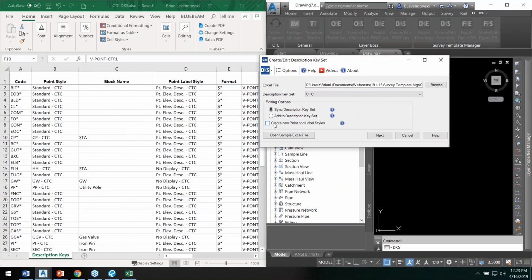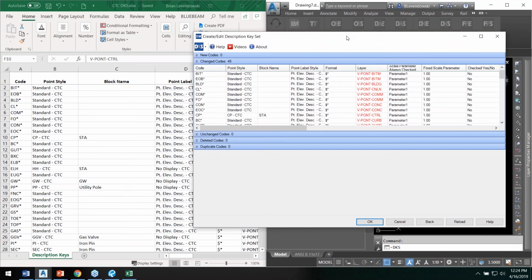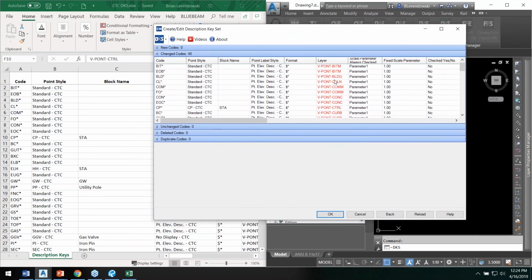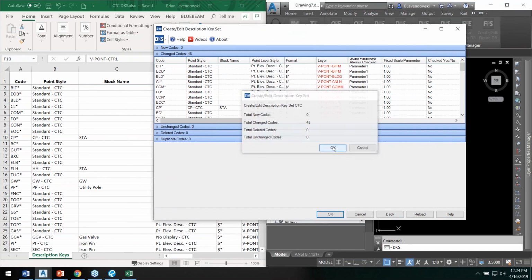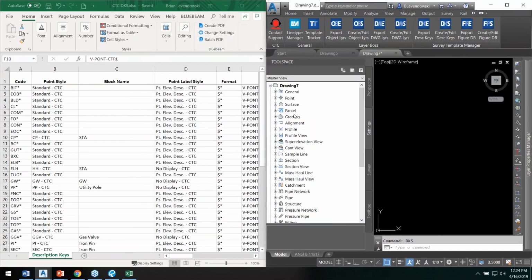If I happen to be asking it to create new point or point label styles, I would check that on. It doesn't hurt if it's on, right? But we didn't create any new point styles at this point. And then what we're going to find is all these changed codes because I changed the layer in them. So hit OK to that, hit OK again.